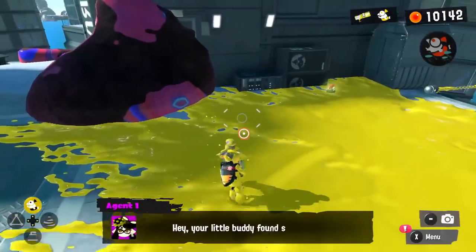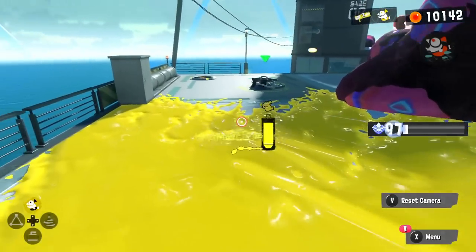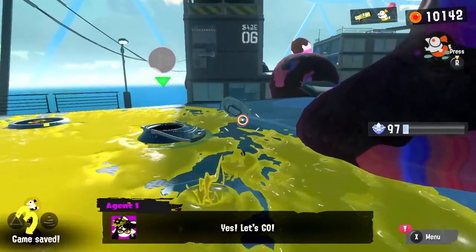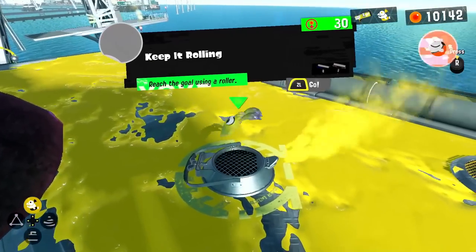There is a lot of stuff and you found something. What was it? Right here, it is another locker decoration. This time it looks like a little server kind of thing. Interesting, some kind of computer thing for sure. And we could try this level. You know what, yeah, let's go for it. This is going to be keep it rolling, reach the goal using a roller. Sounds pretty simple.